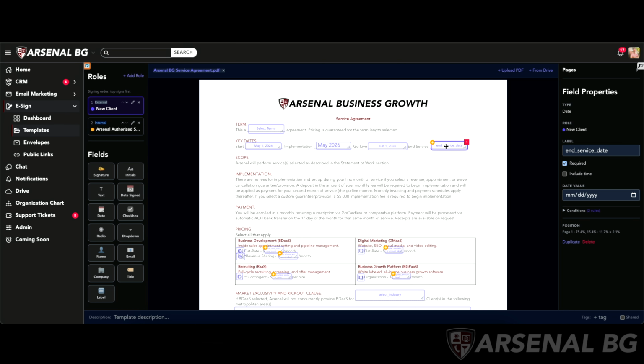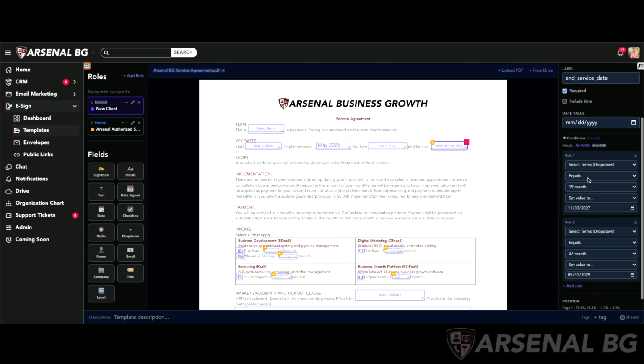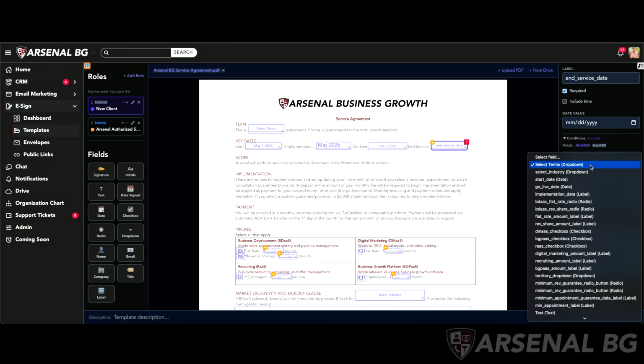Going to jump over here. So this one has the conditions. Scrolling down, the conditions look at all the different fields out there. That's why it's important to use your labels on these so you can select the proper one. So I have the select terms. Anytime that select term equals 19 months, it's there.